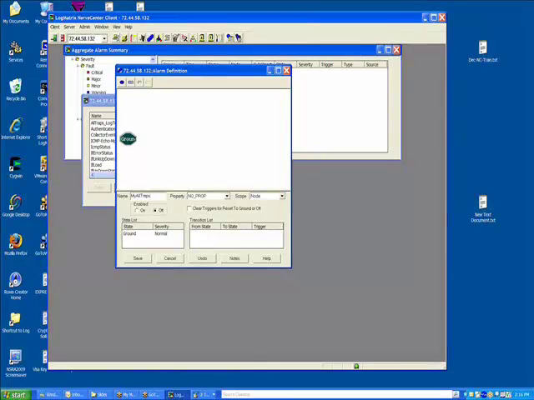No spaces. Then the property. For most of this class, we will be leaving the property as no prop. And basically that means that it doesn't have to have a property in the property group assigned to this. We'll talk about the property group assignments later. But for now, leave it at no prop. And the scope is set to node. I want to know when any node on my network sends a trap. So I will leave this at node scope.